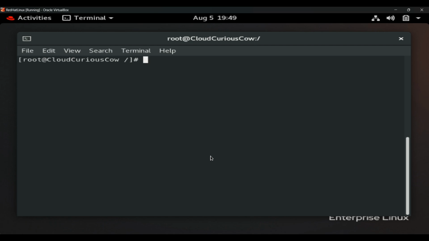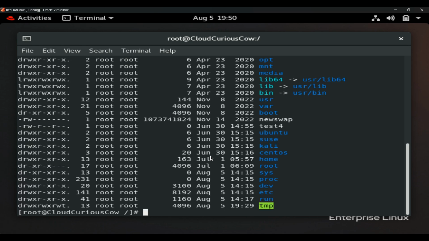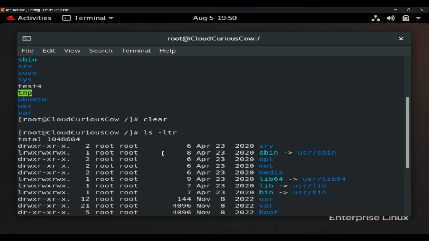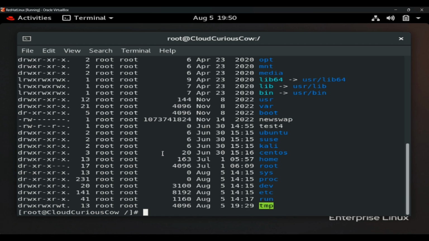now I want to run ls -ltr. This is the most used command by any Linux system administrator. What will it do? It will long list along with the timestamp and in reverse order. Here you can see a long listing along with the timestamp, where the r we have mentioned stands for reverse order. It will list the files in reverse order, right?